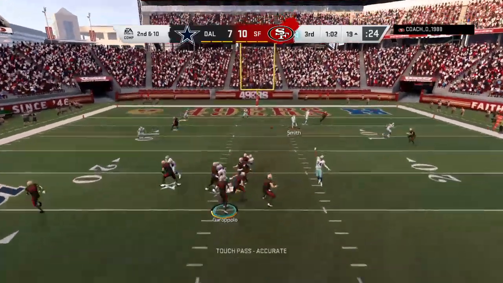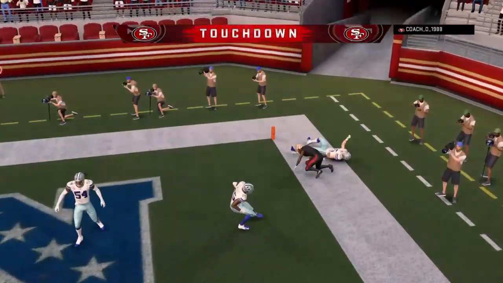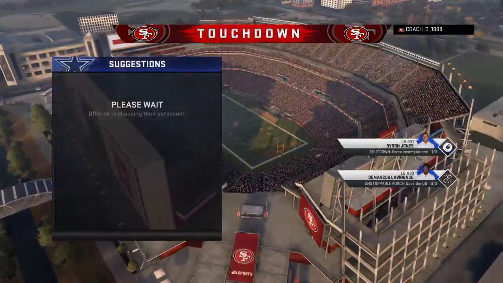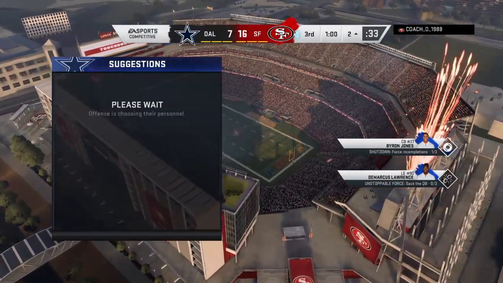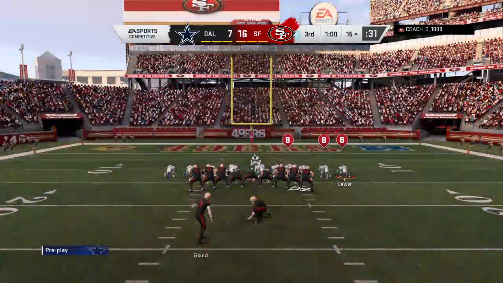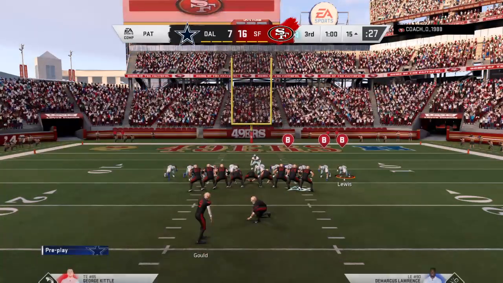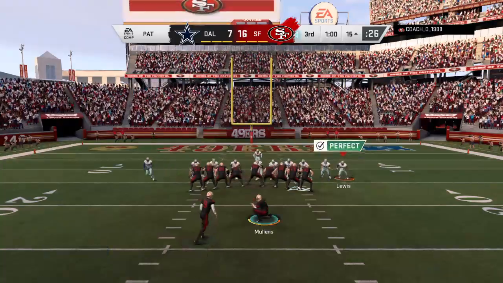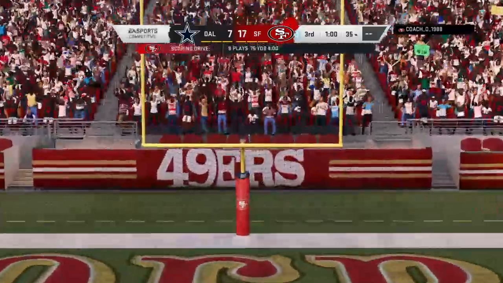And yet again, it's Garoppolo. And he hauls it in the end zone. Touchdown, San Francisco. Marquise Goodwin there to make the grab. And the Niners are able to stretch their lead. Gold to add the extra point. It's good to make it 17-7.